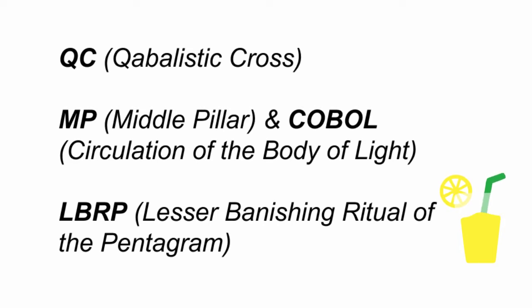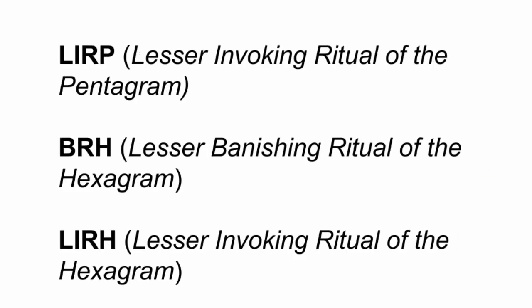The next ritual is LBRP, the Lesser Banishing Ritual of the Pentagram. Books generally advise that you practice that ritual for about a year before working with other rituals. Some books suggest that you also add the Lesser Invoking Ritual of the Pentagram, LIRP, in addition to the banishings.